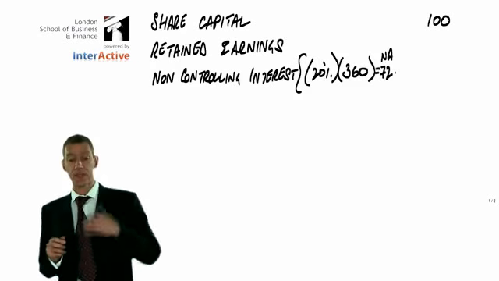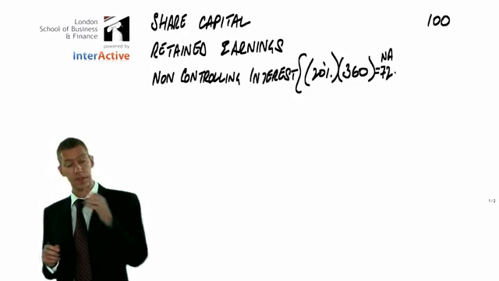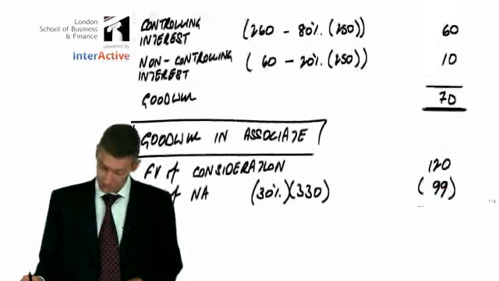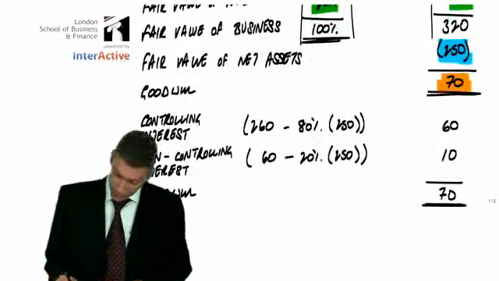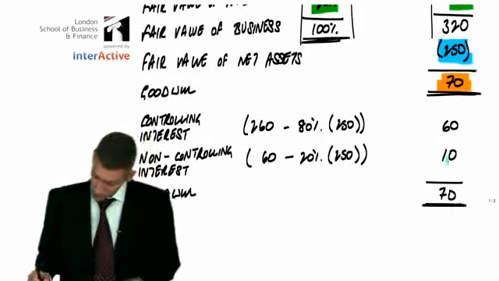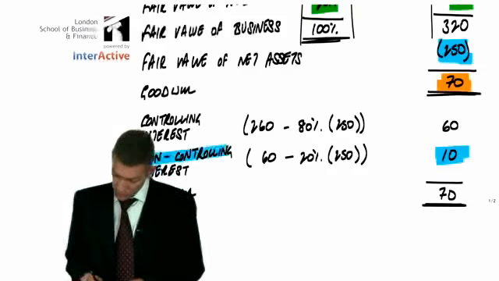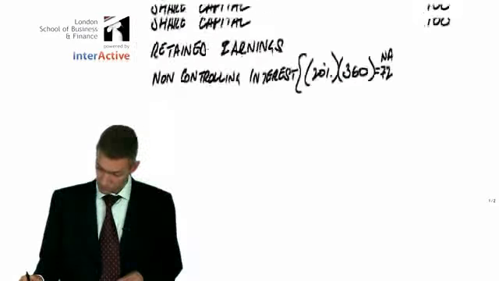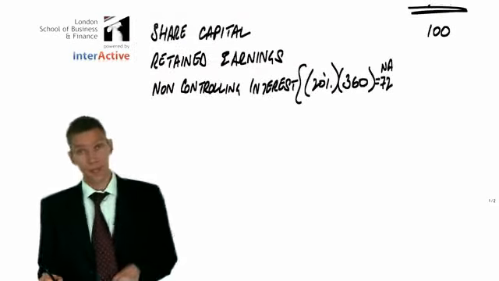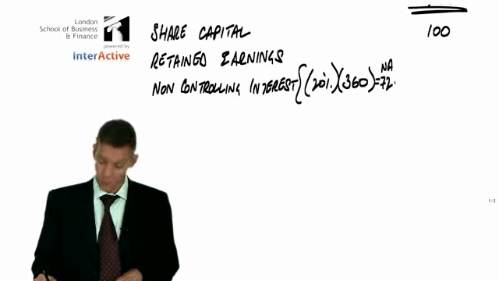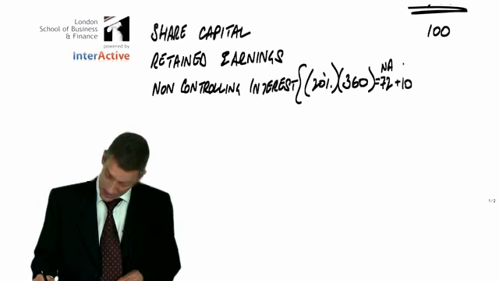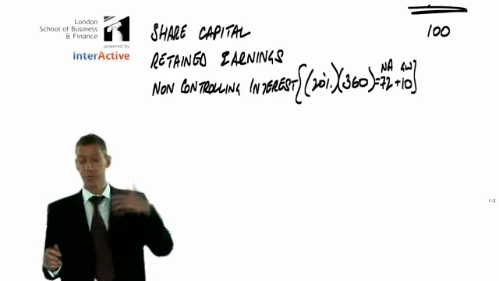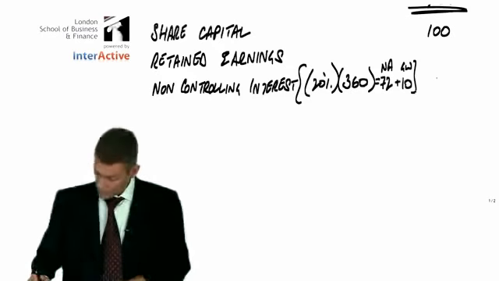But you remember that the NCI also have ownership of the subsidiary goodwill. Do you remember that? Where is it now? There's the figure there of 10. So that's the non-controlling interest in the goodwill. It's a figure of 10. So that's going to give us 82 in combination. So net assets ownership 72 plus 10 ownership in goodwill. So the non-controlling interest have ownership of net assets and goodwill to the tune of 82.